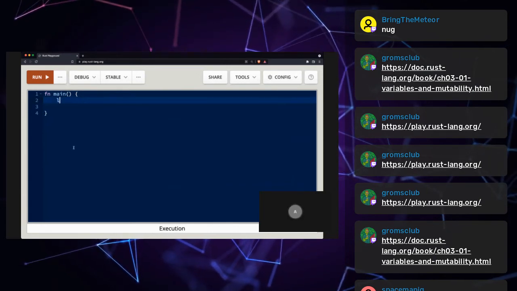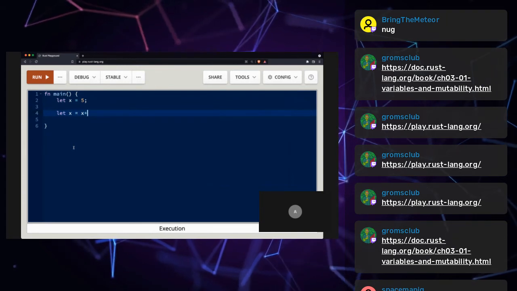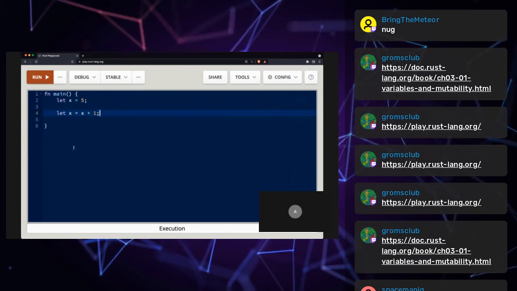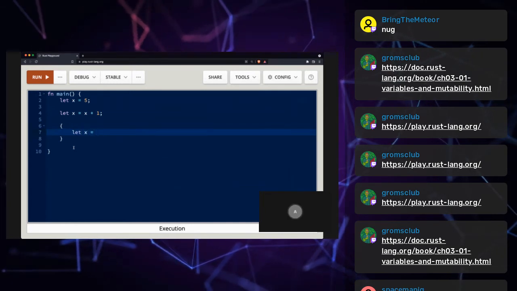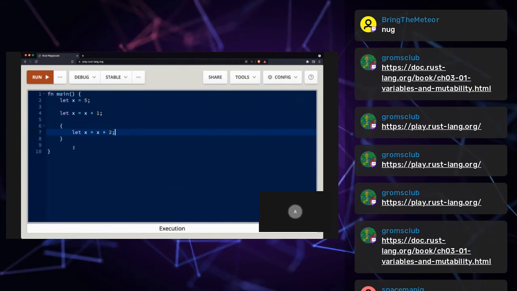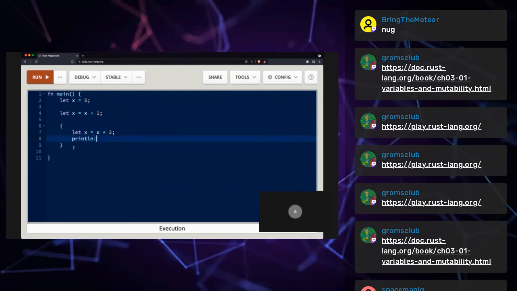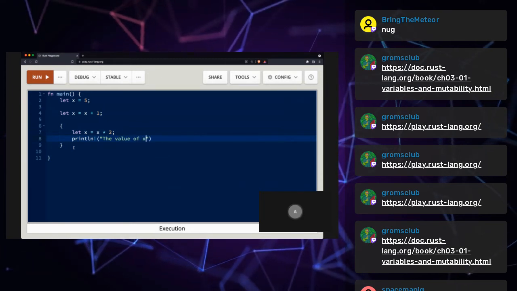Okay. Give me just a moment here to enter some code from the book. I could just copy and paste it, but where's the fun in that?